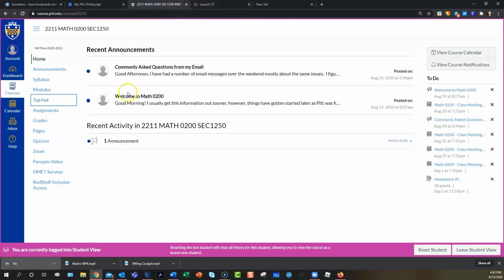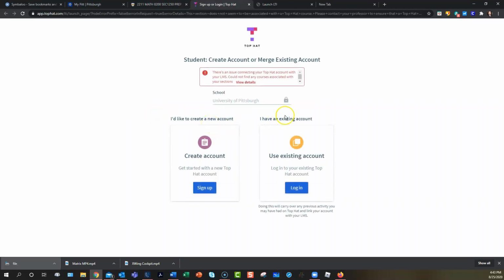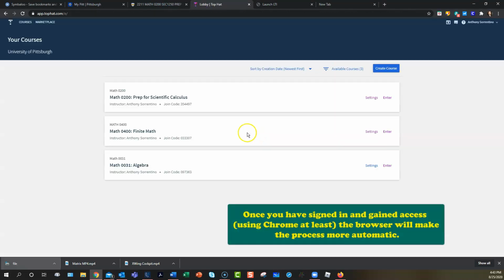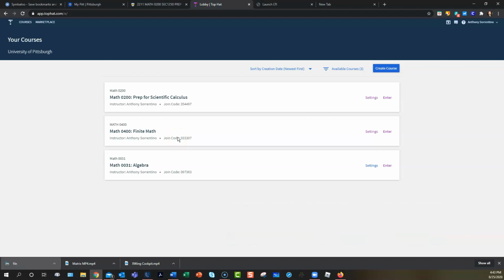Exit out of here. Now this is going into the Math 200 course. It really should take me directly to the Math 200 course, but since I do have two courses on here, most of you probably only have the one, I believe it's just taking me to whatever course. Now it's taking me to this area here where I can choose which course I want to go into. You may only have one, or if there are other professors using it, use whichever one.